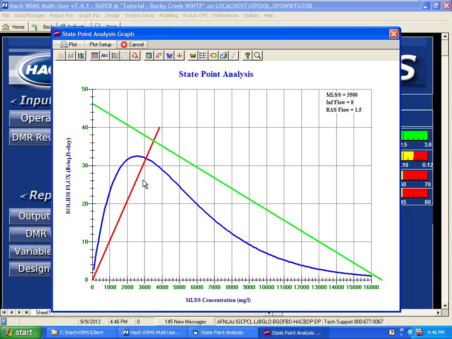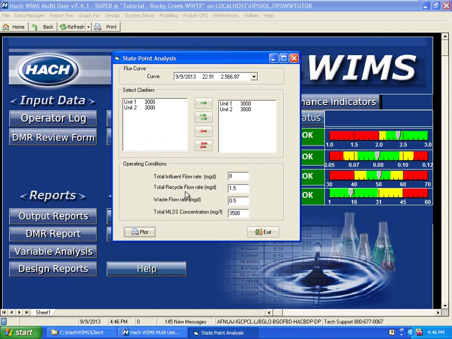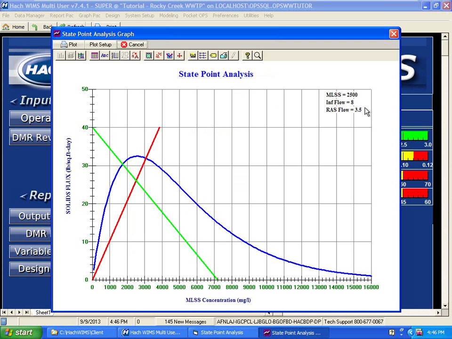So what can we do about this? Well, we can do a couple things. One is let's recycle 3.5. Let's lower our mixed liquor back down to, let's say, 2,500, and let's replot this. So now what we see, doing a more normal RAS flow rate of 3.5 when we have a flow rate of 8, and we moved our state point or our mixed liquor over to 2,500, we're back in a good condition. Now again, we're getting closer to the curve, so the closer you are to the curve, maybe the more at risk you will be, but in this case we've moved the triangle underneath the curve and we know that'll work.